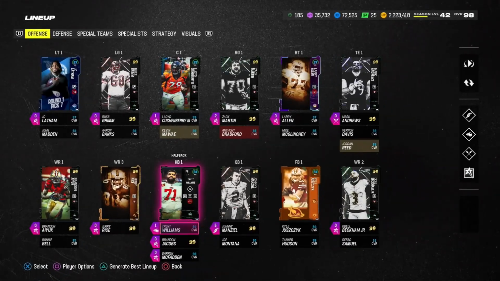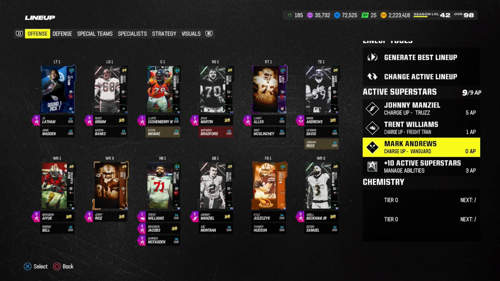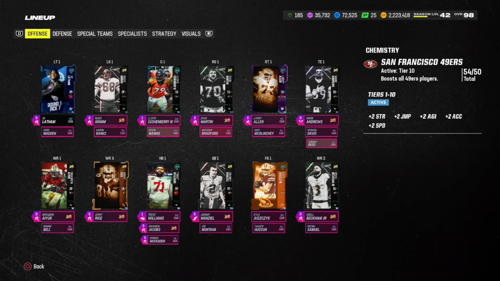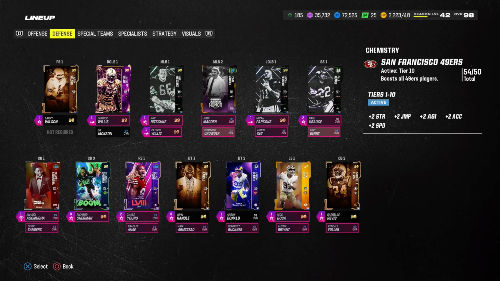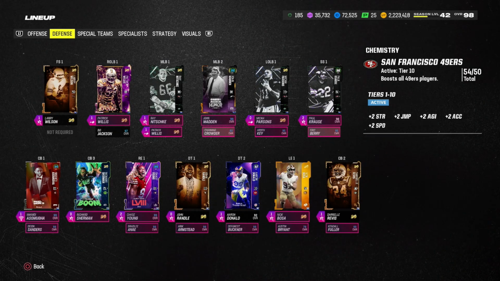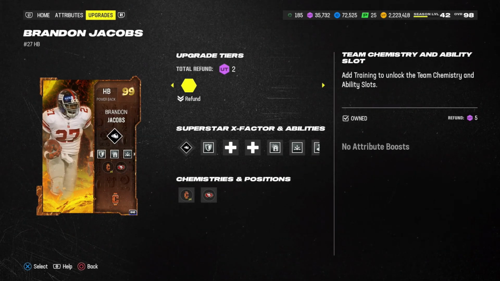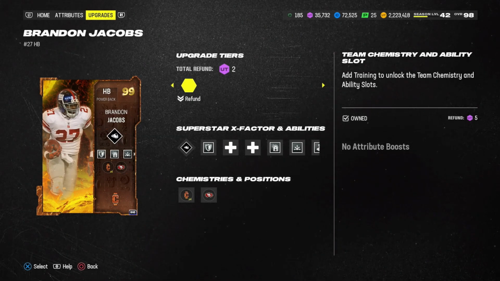All right, so for today, we got the Niners theme team. Before we start, here's a quick look at the offense. And here's a quick look at the defense. I only made upgrades for the offensive side of the ball. And for that, I did pick up Brandon Jacobs.